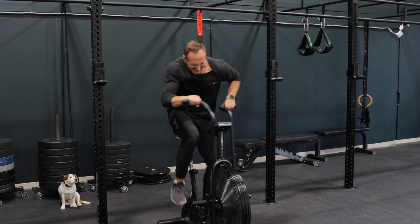When we consider why people do HIIT, it has the same general benefits as other exercise, like helping in weight management and also keeping your heart healthy. But in addition to these things, it has a few other key benefits. HIIT training can be very time efficient. You're able to do a lot of work, burn a ton of calories, cover a lot of distance in a much shorter amount of time than you would with low or moderate intensity exercise.